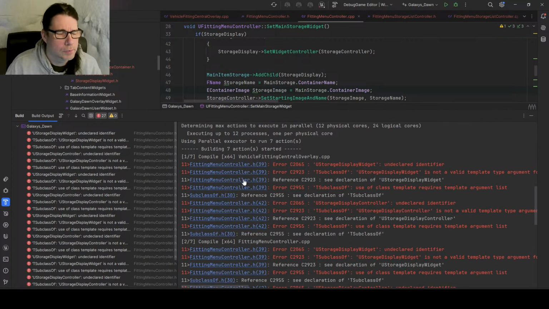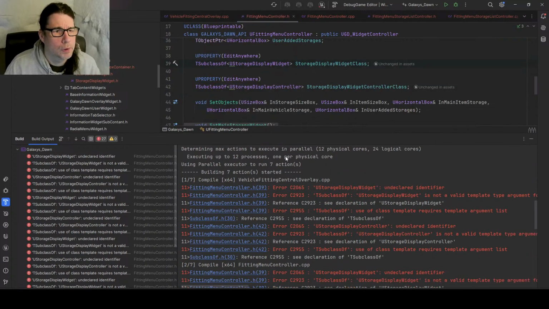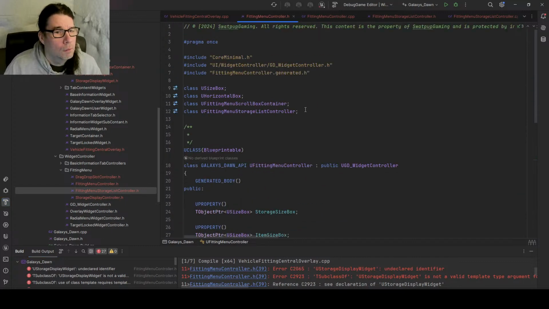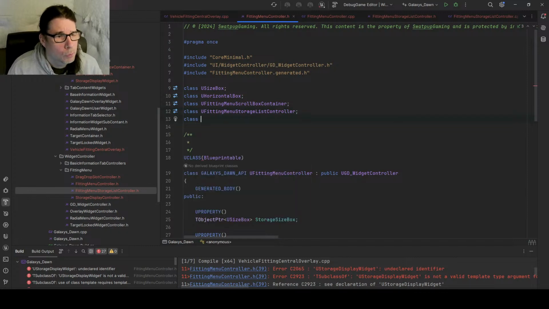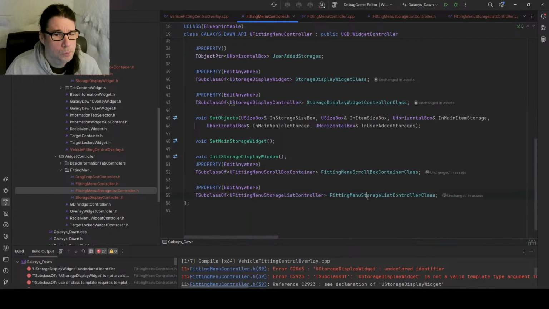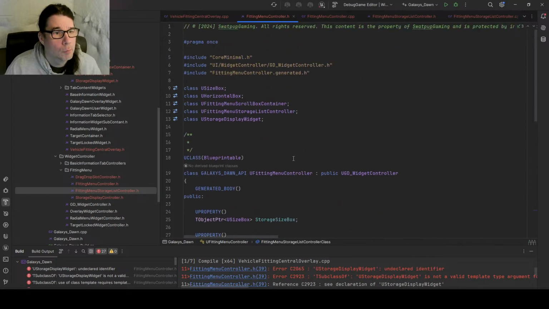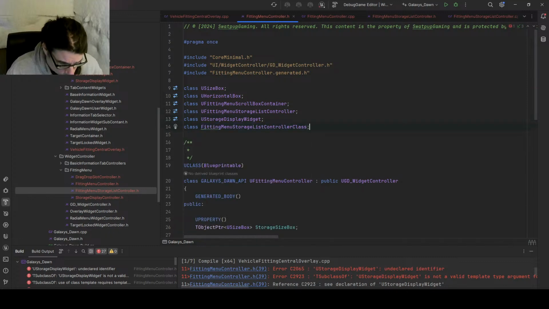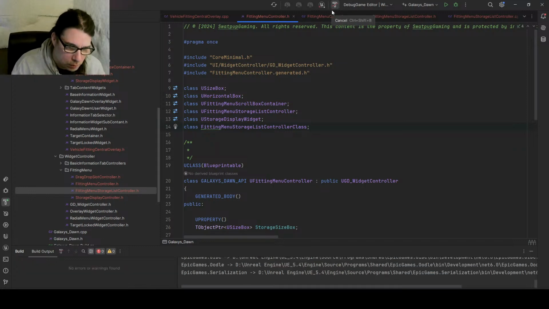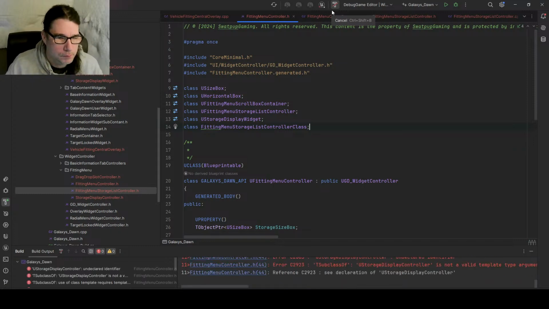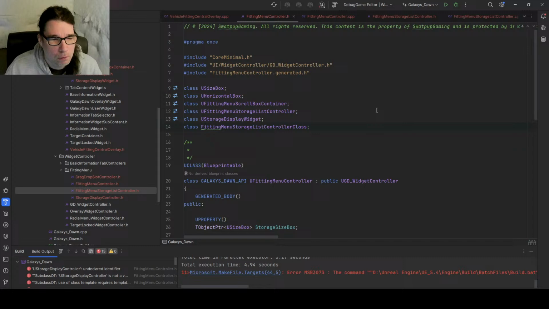We just need to add our storage display widget and our controller. So class is not valid because we haven't forward declared them. No, what else is wrong?